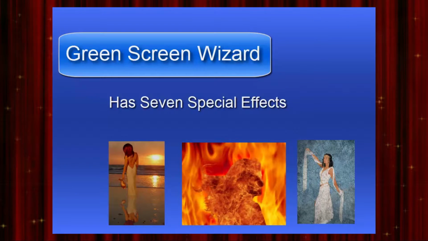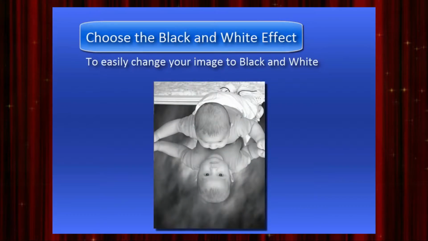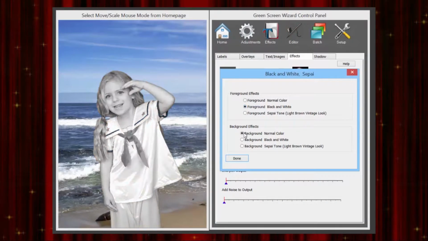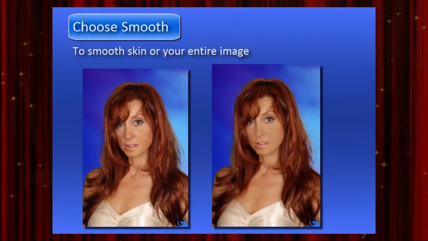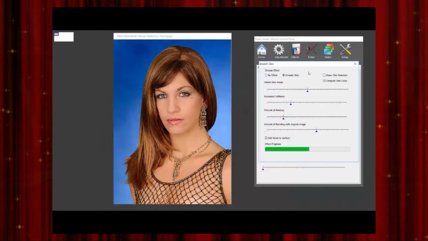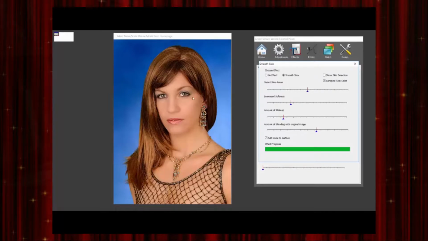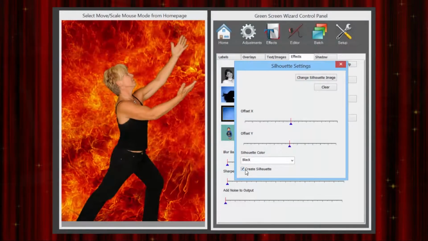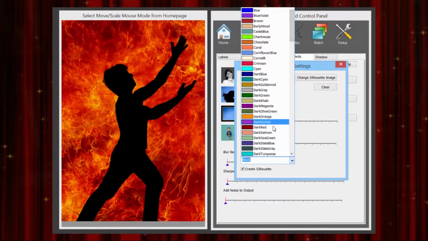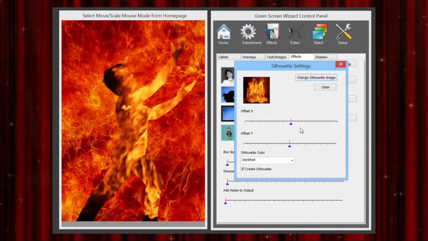Can you tell us about the special effects that you use? What's available to the user? Well, of course, Green Screen Wizard itself is a special effect, and you can replace any background, and you can do what's called a sandwich overlay, where the person not only is in the background or on the background, but in the background. In other words, there's something in front of them and something behind them, and that's really what got green screen going. Wow.